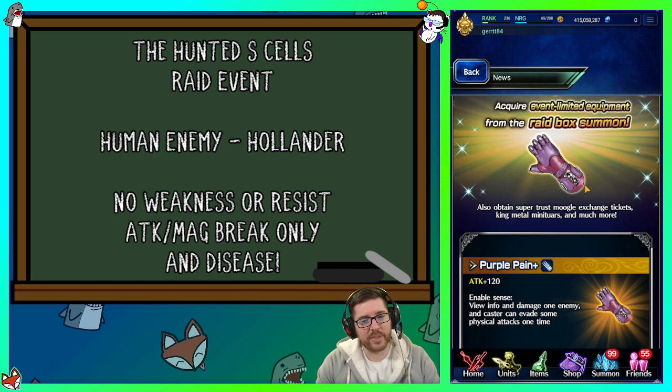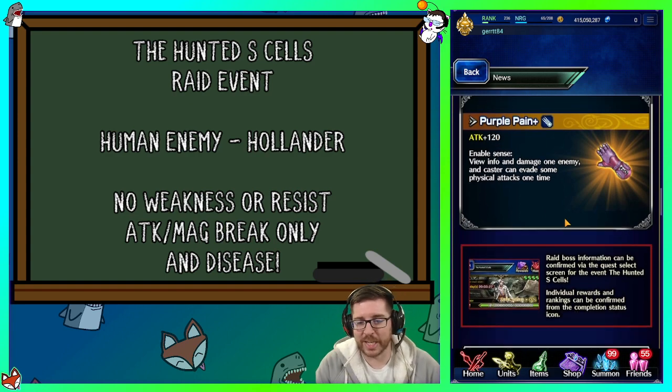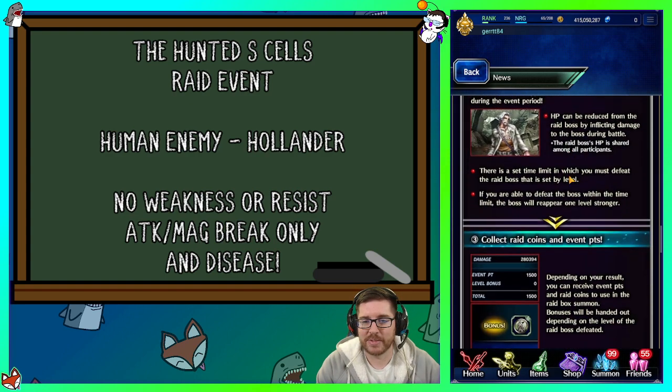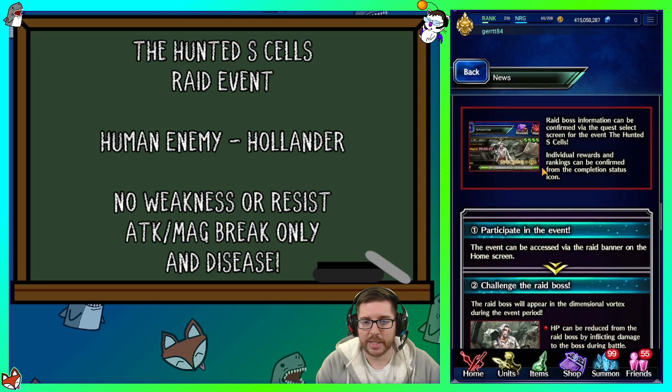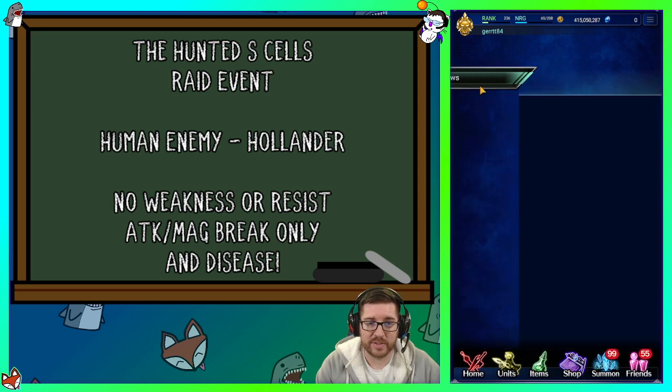like these gloves that we realized on stream. If you played the old Final Fantasy VII events, you already have these gloves. You already have them, purple pain +1 gloves at 120 attack. So rerun item, we've already got these gloves. Now we can have double purple pains if you really feel like it, and have some fun beating up on Hollander. Sorry, dude, it's coming, but we're gonna need some human killer for this event.